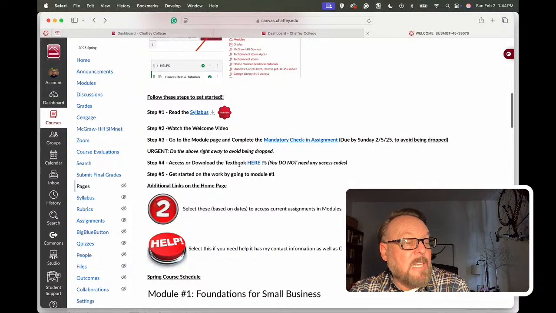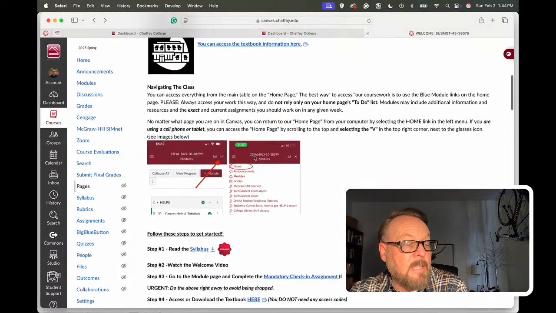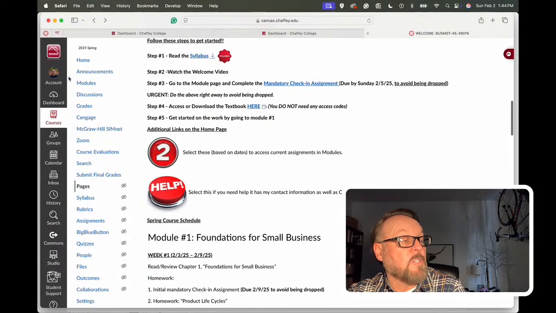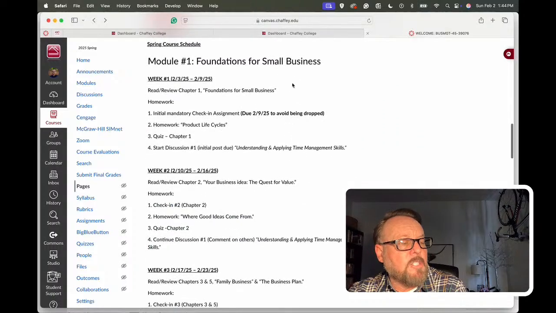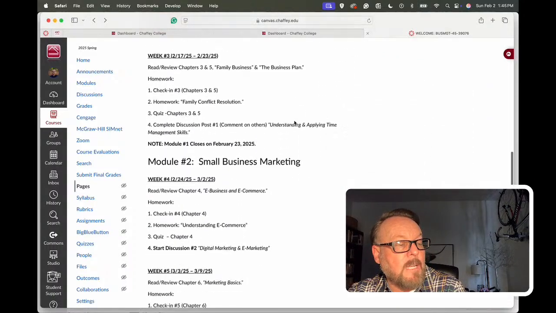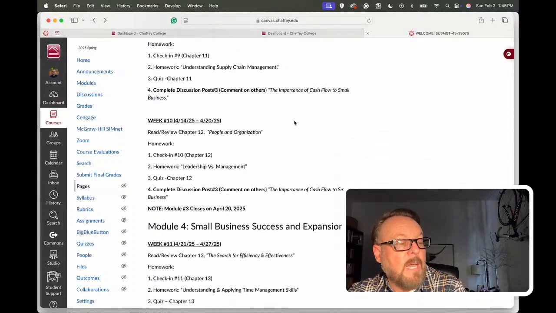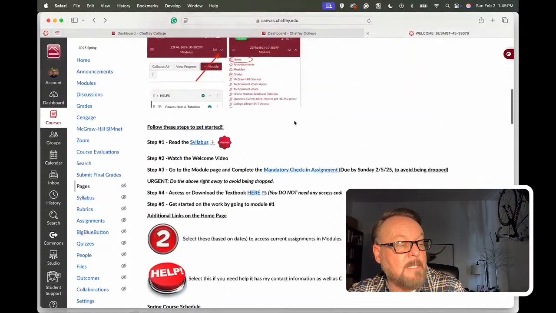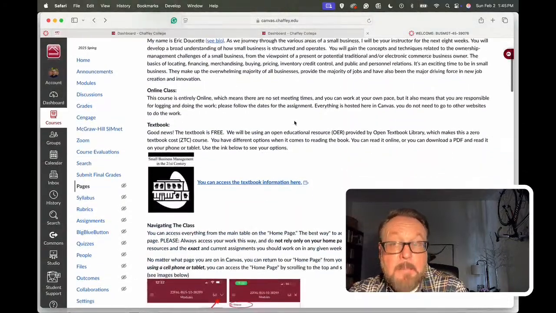And then you can access the textbook again right here. You can scroll up here and click that. Any of these will bring you to the same point. And then the last and final step is get started on module number 1. So you can go to modules and get started by clicking the home button, or even just clicking modules right here, and that'll bring you to the modules page. And then just so you know, here's the schedule as well right here for the whole class. So you can kind of get an idea of what we'll be working on each week all the way through the 14 weeks of the class. And that's pretty much getting started.